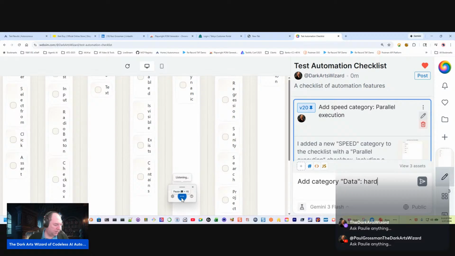Hard-coded, variables, vault. Vault is going to be an advanced version. Masked.